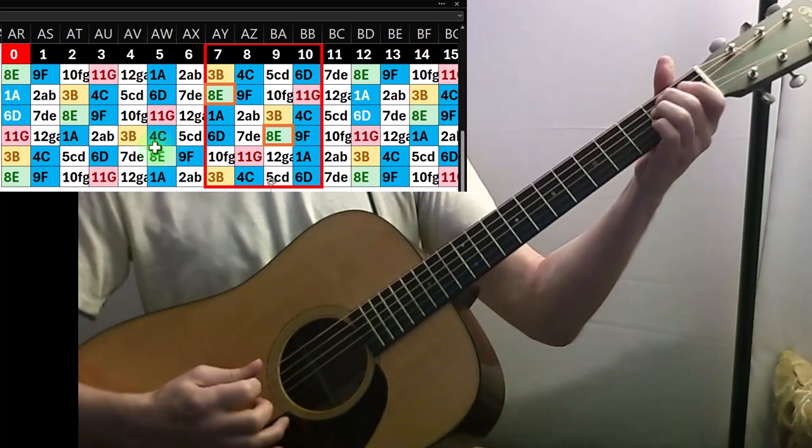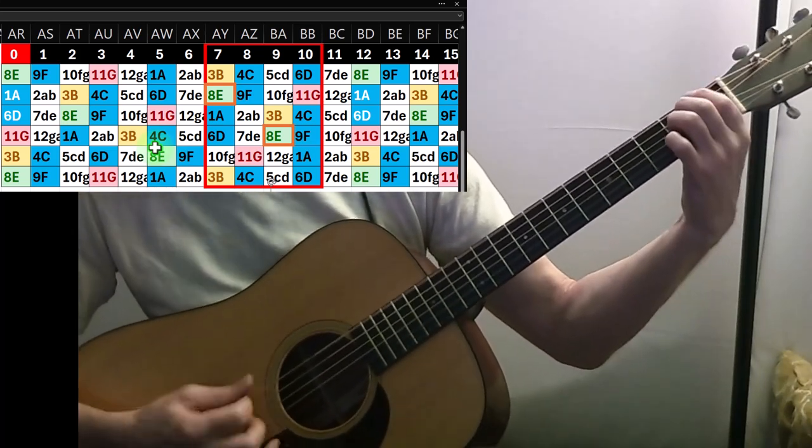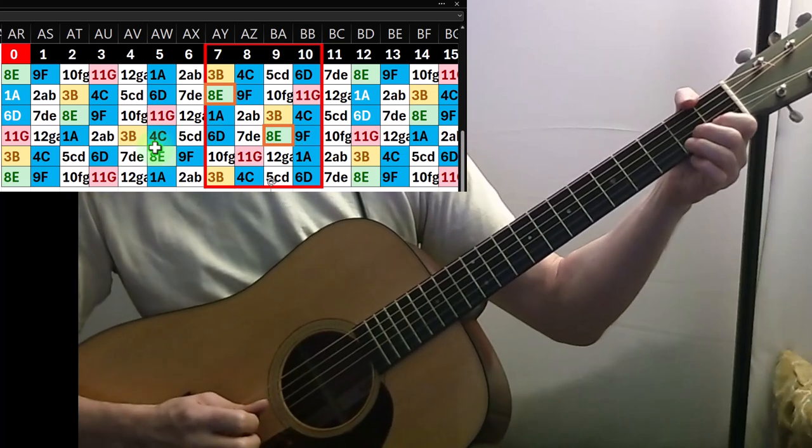Try to play the Phrygian, and just oppose it to an A minor.